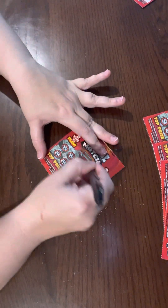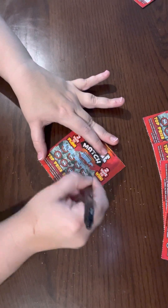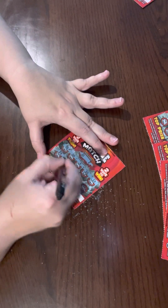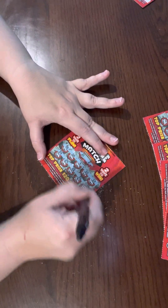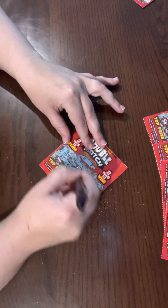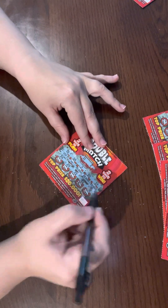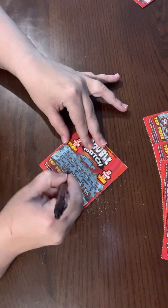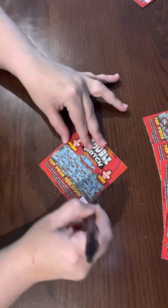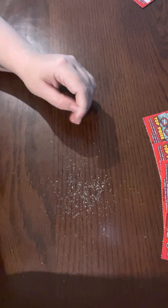Winning numbers on this card: 11 and 2. 18, 14, 3, 10, 17, 24, 29, 20, 22, 26, and 8 — nothing on those. Scratch the amounts: fifty dollars, two dollars, one thousand dollars, five thousand dollars, one thousand dollars, one thousand dollars, two dollars, five thousand dollars, five dollars, twenty thousand dollars, and five dollars. That is also a loser — getting good at losing.